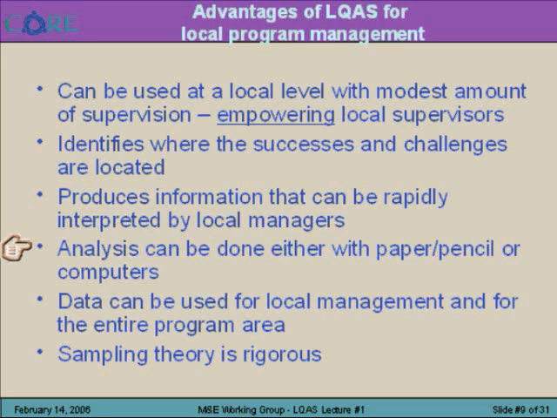However, the advantage of using paper and pencil is to be able to analyze collected data in a simple way and thus empowering local supervisors to take an active role in the analysis of data collected through LQAS while producing fairly quickly information for local managers without the need to wait for computerized analysis that usually takes a great amount of time.